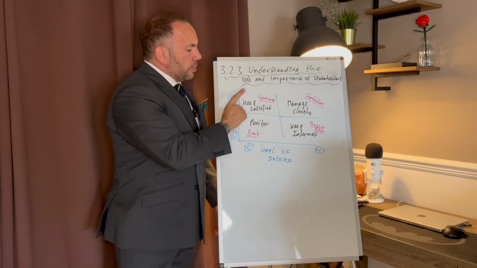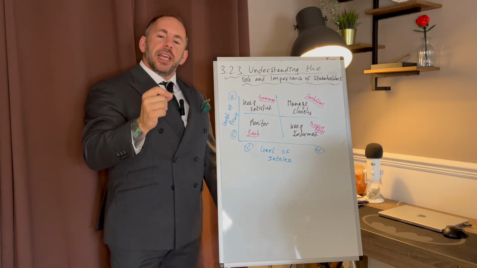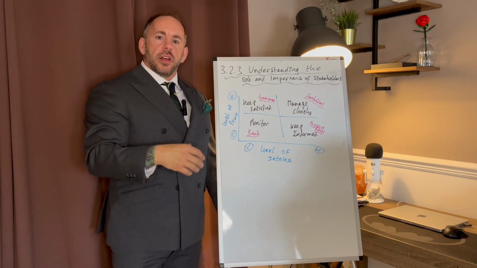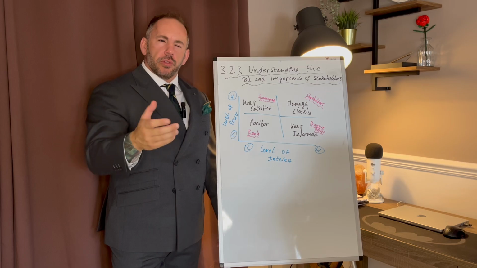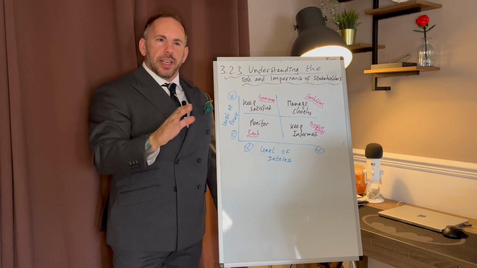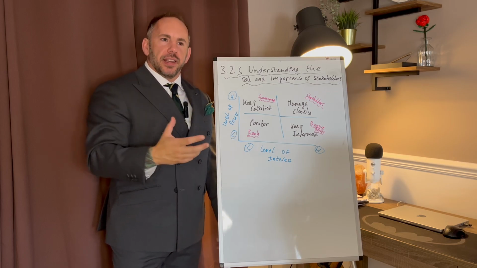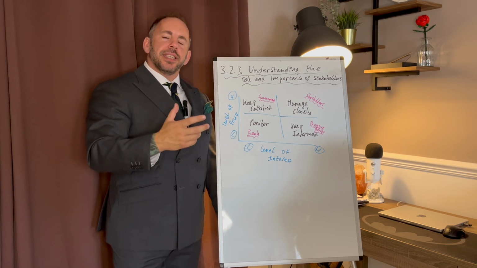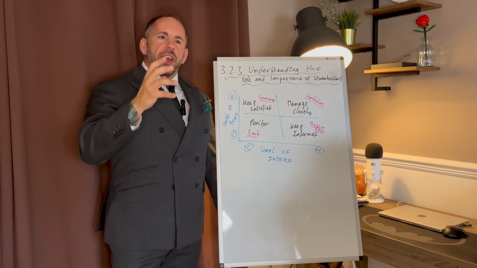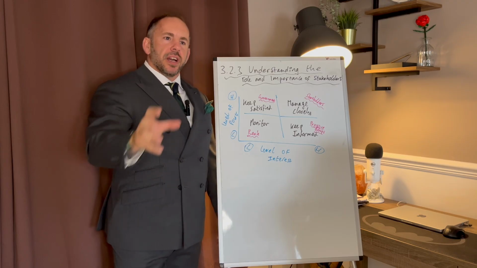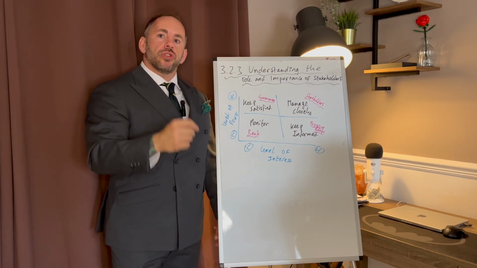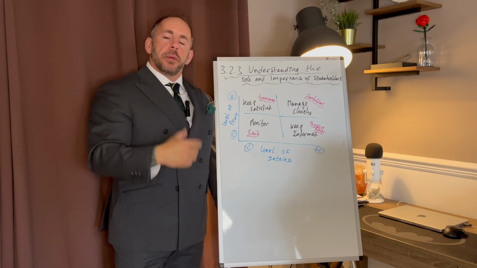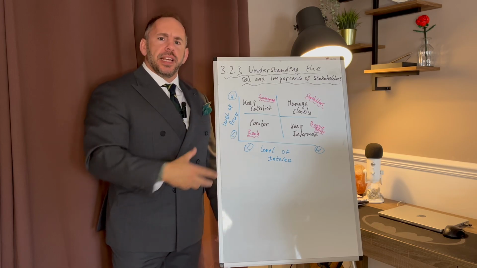Up next, we've got keep informed. Keep informed is any stakeholder that generally has quite a lot of interest in your business and what it's doing, but generally speaking doesn't have a great deal of power. And this quite conveniently describes pressure groups. Now, when I say they don't have a lot of power, they only have power when they all work collectively together. Trying to get every employee to agree to go on strike is actually very difficult because, don't forget, when people go on strike, they lose money, and so on and so forth.